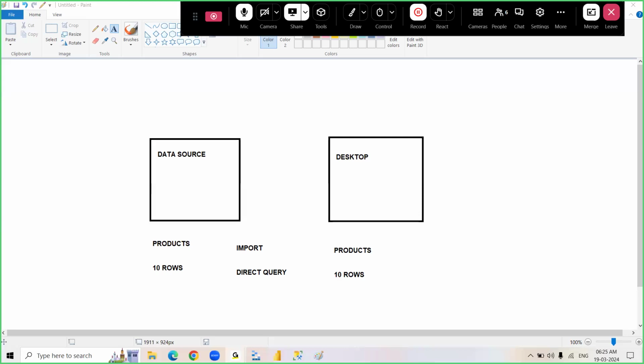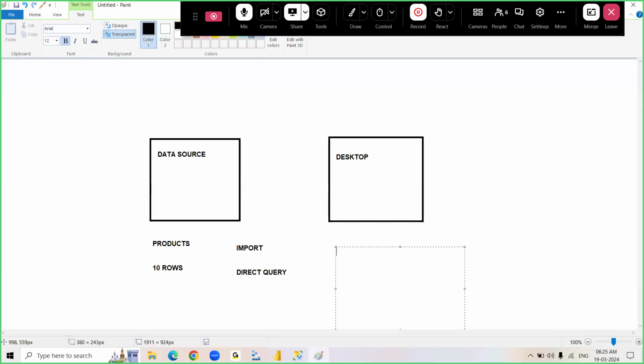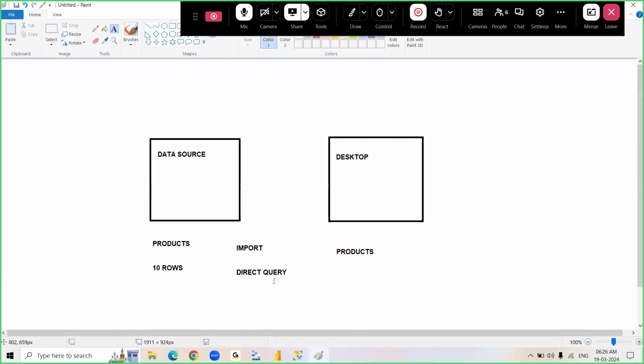So coming to direct query, what happens, suppose you're copying table from source to Power BI, but you are using direct query. In this scenario, only metadata will be copied from source to Power BI, but not physical data. Only metadata.